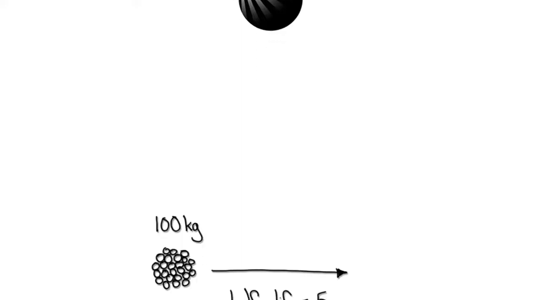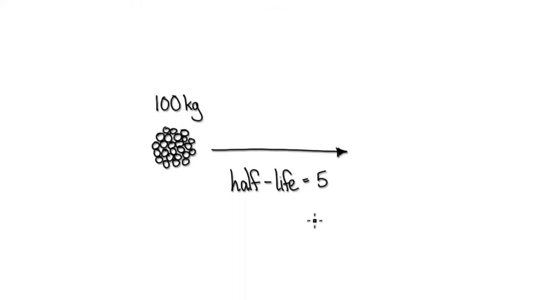In this video, I'm going to illustrate the concepts behind half-life. So let's say you've got a collection of atoms, and a collection of atoms create, let's say this block of matter here, a block of matter which is 100 kilograms. You're going to have to forgive my science on this.